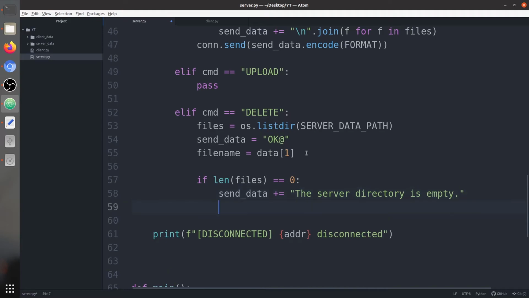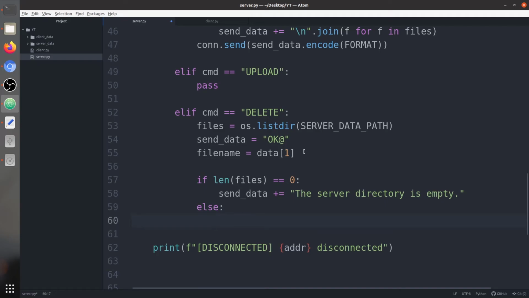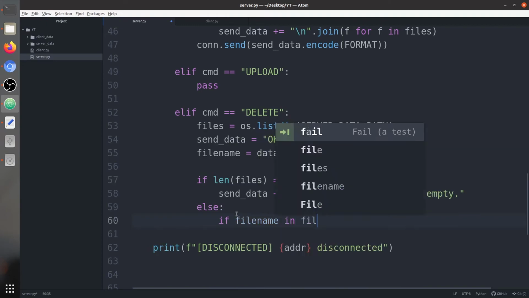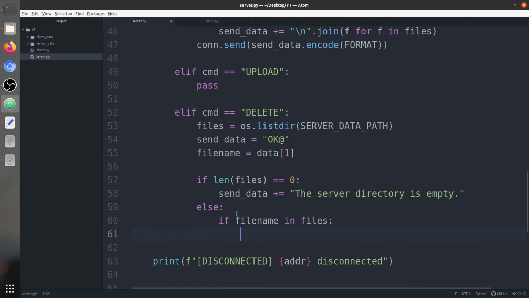Okay, else, or we can say if it is less than 0, okay. Else if file name in files, if that file exists, then we need to remove it.